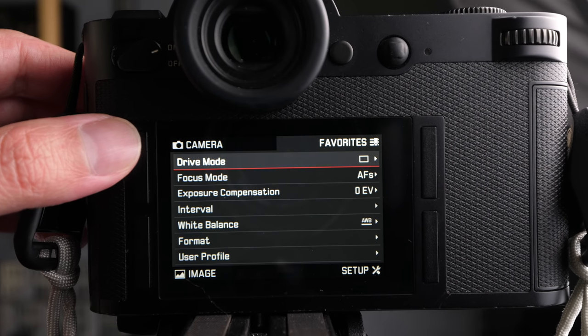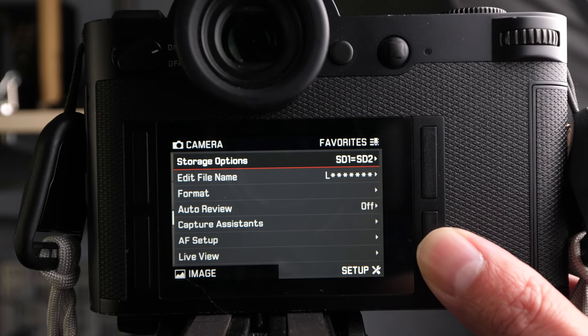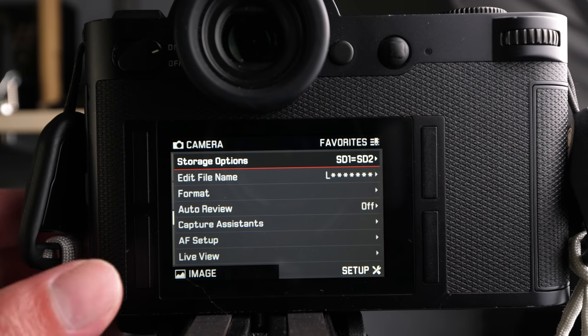What I love about this is it keeps you from having to scroll through things. One of the things that gets very difficult with a lot of cameras now is there's a lot of scrolling and a lot of sub-menus, and Leica have done a wonderful job of keeping that to a minimum. It's a really nice system and super intuitive, and I've really loved using it.